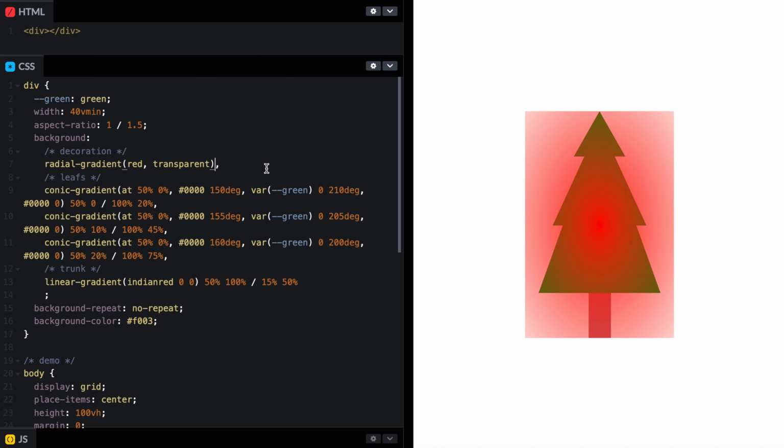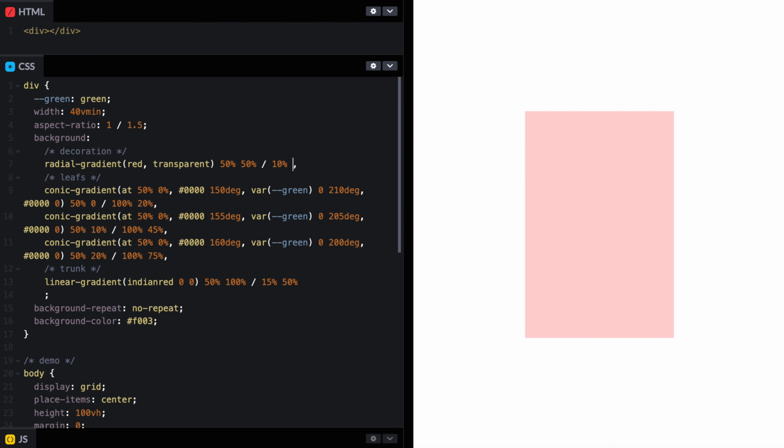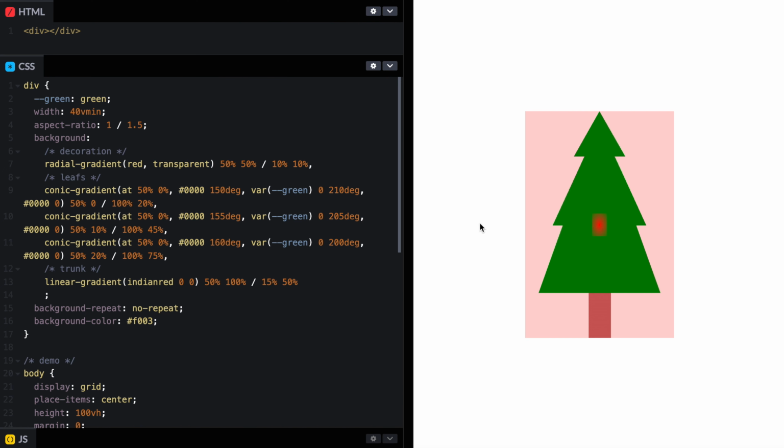So what we want to do now is let's place it, let's make it a little bit smaller. Let's put it in the center of the tree for now, and let's make it just 10% by 10%. So let's start by seeing the problem, because I'm using 10% by 10%. It's not a circle, it's an ellipse, because the size is not a square, and because it tries to go to all the sides proportionally, then it creates an ellipse.